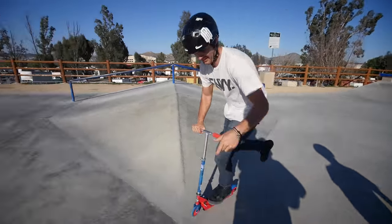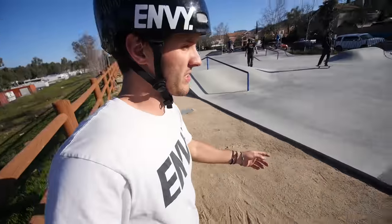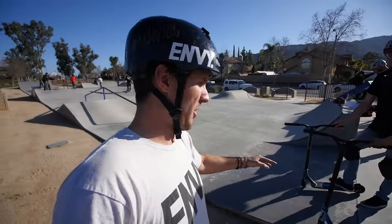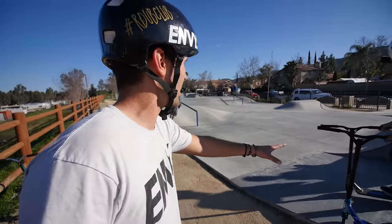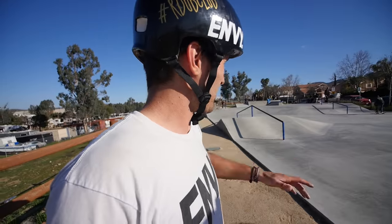Oh, well, we got parts falling off again. The bar ends broke. Ooh. All right, so I have my scooter right here. Your boys both have KOSs, which are both really good scooters too. So they're just gonna stick on theirs. We're gonna get a couple clips, and obviously I'll ride mine. We'll do all the same tricks that we did on the other scooter, but just around here.